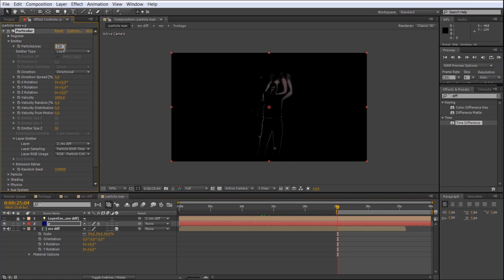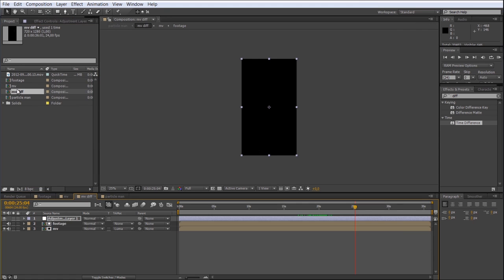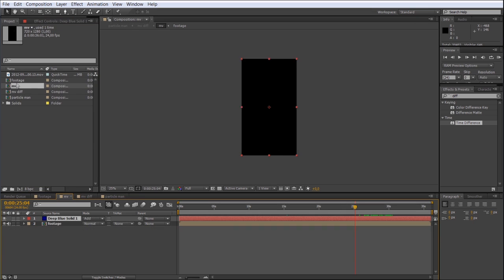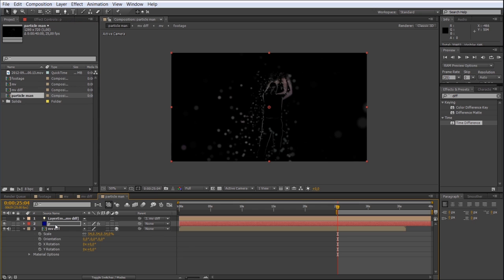So basically we need a bunch more particles, and it looks like they're coming towards me, so that indicates the Z channel. But it's okay actually. Okay, so something else is wrong.